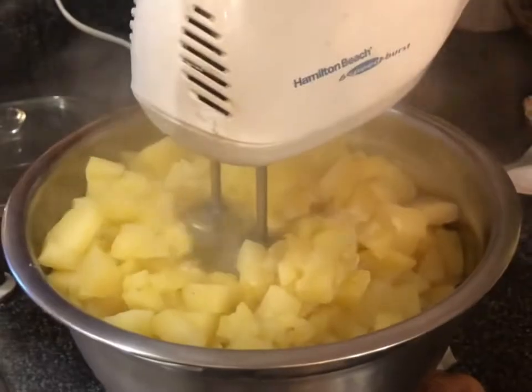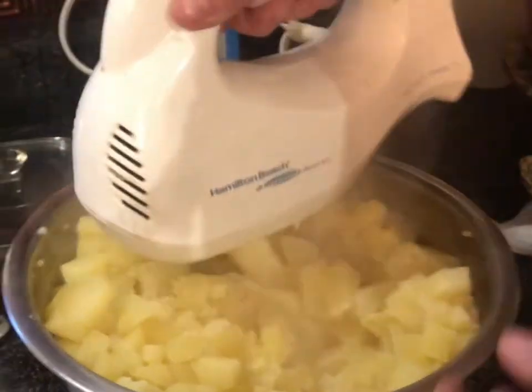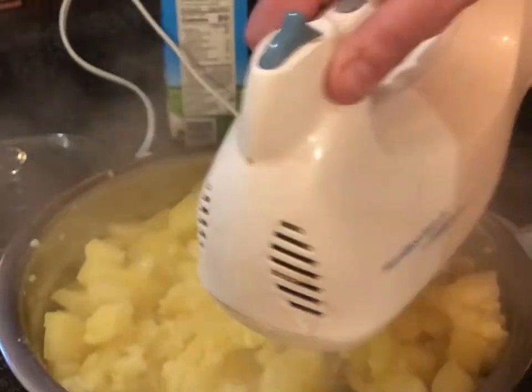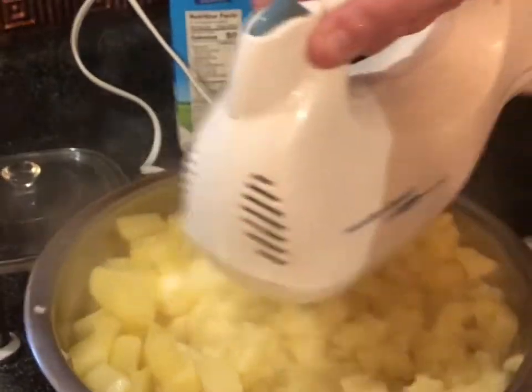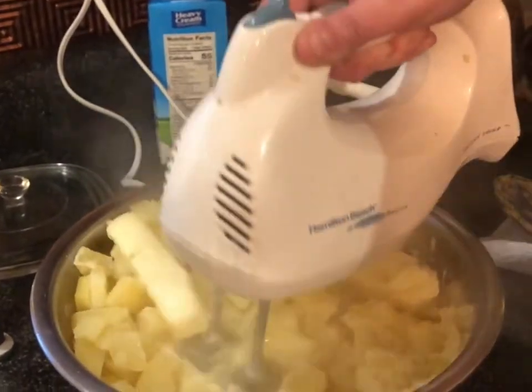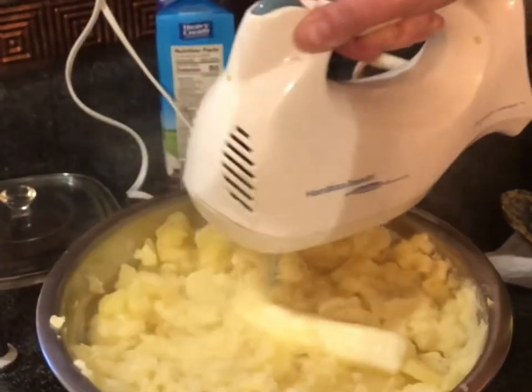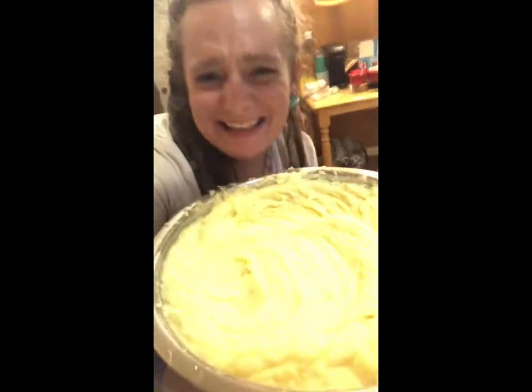Guess what time it is? It's time to mash up the mashed potatoes. Let's do it. Yes, that is a whole stick of butter in there. A whole stick. We got the mashed potatoes. Do the twist.